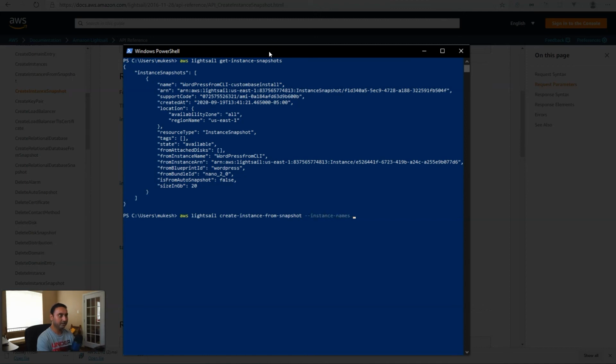This will be the name of the new instance that we want to create, so this will be WordPress instance from snapshot. And then we'll provide the availability zone of us-east-1a. And then the instance snapshot name, that's the other parameter, and that will be the name that I copied earlier.